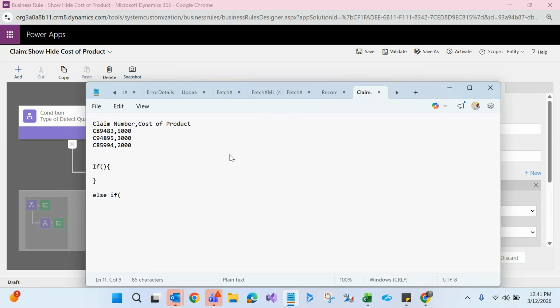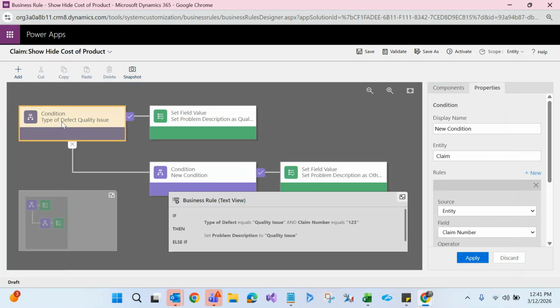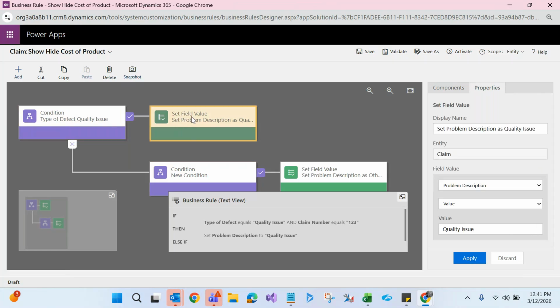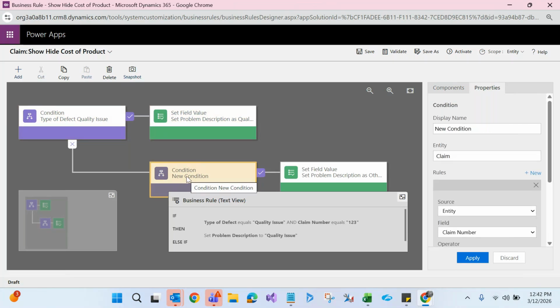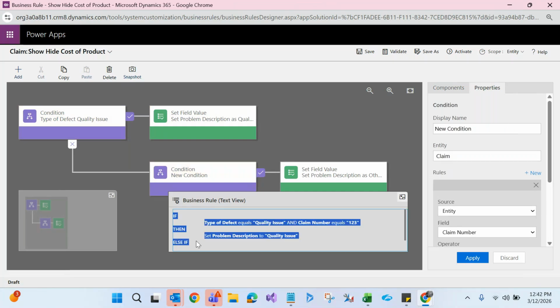You can also write it as else if. First, if this condition is satisfied, it will go this side. Otherwise, it will come here and check for another condition. See, else if. So it is possible.